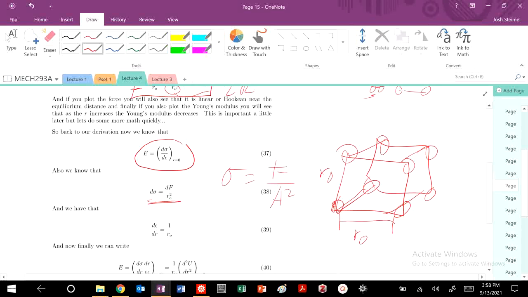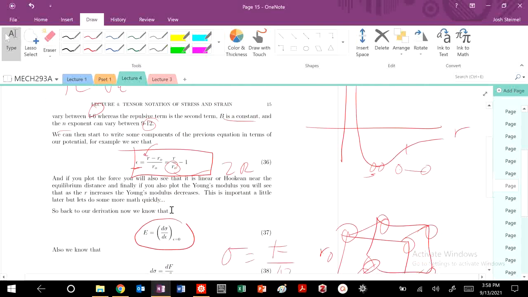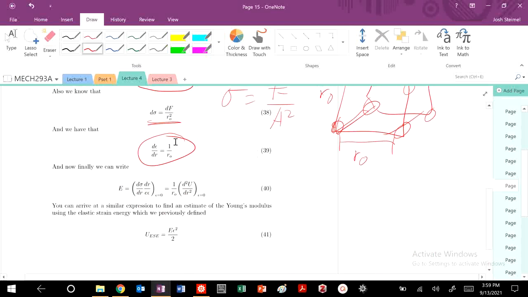It's a little bit trickier when you look at cells that aren't at that equilibrium distance, so you have to make a little bit of an adjustment. But anyways, again, it propagates. So I could rewrite my stress in terms of my force, and I could also take this derivative of my strain with respect to r. So if I take d strain dr, what do I get? Well, it's just going to be basically 1 over r naught. So hopefully people see that. We'll use this relationship a little bit later, and actually we see it right here, clearly in our lecture notes.